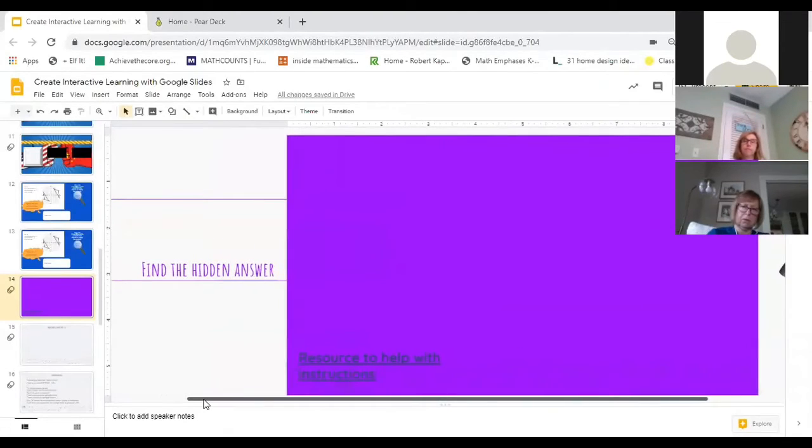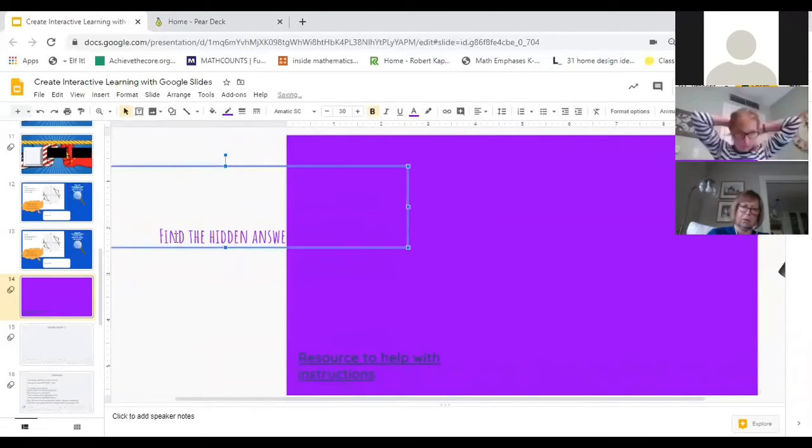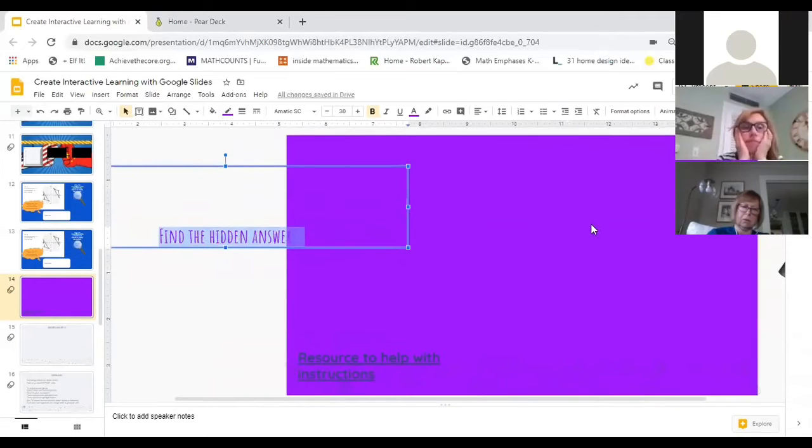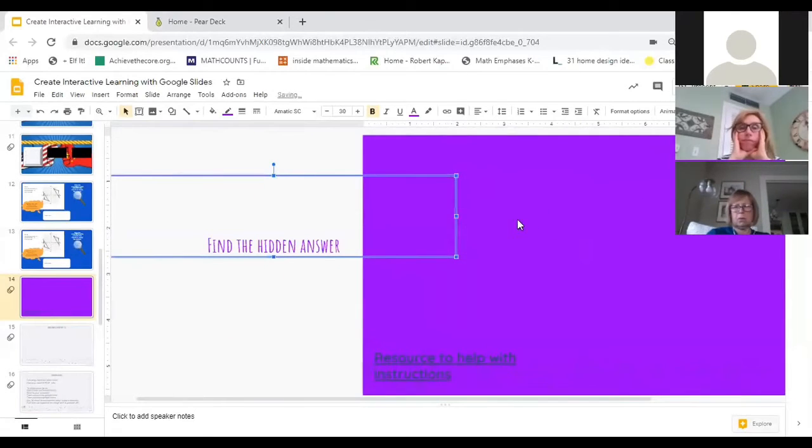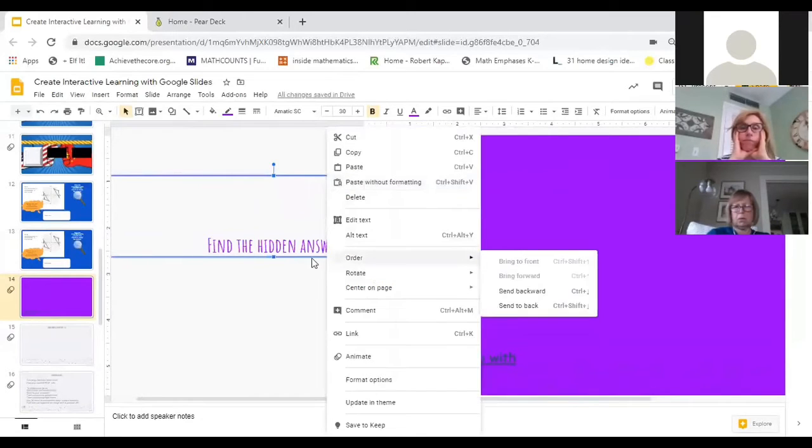What I then did is I took a text box. This is my text box. And I made sure that these words were the exact same color as the background. Because when I put the exact same color on the exact same color, it disappears into the abyss over there. What I then make sure I do is I order that and I bring it to the front.